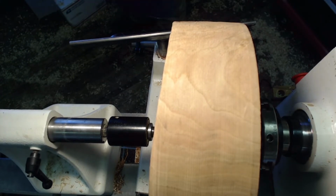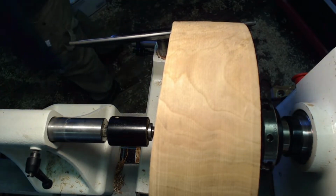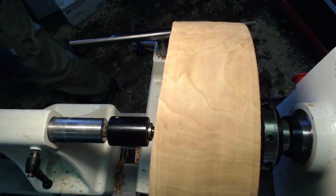So my tool, is it around? Okay, there you go. Yeah, I'd prefer to have, yeah.